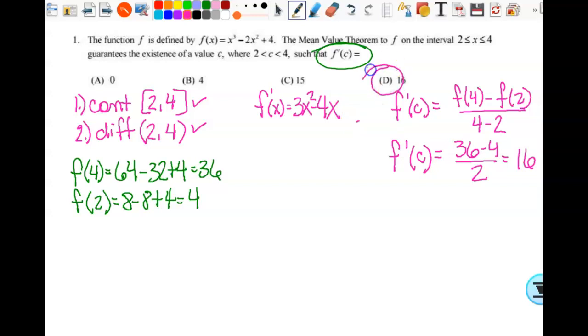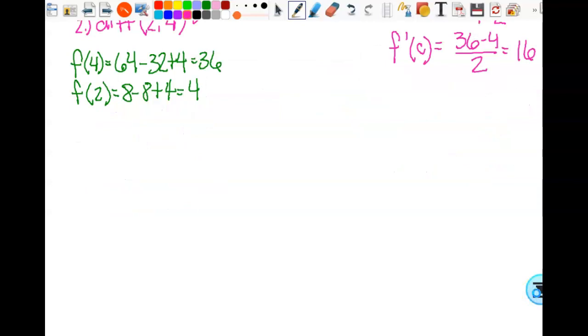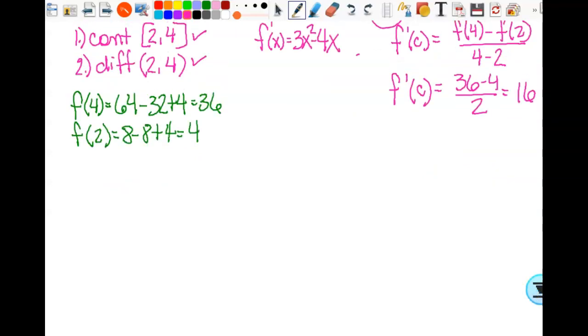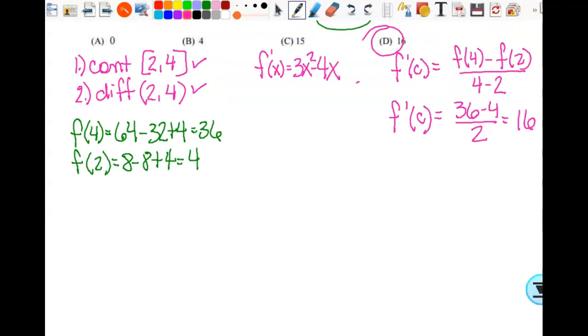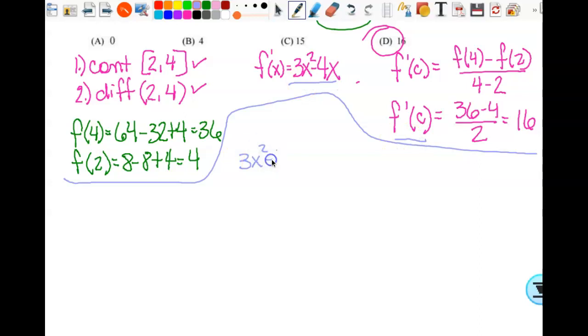But let's pretend that we were looking for C, okay? We're going to pretend and we're going to find it, because I don't want y'all to have a weird brain fart on this kind of thing. If we were going to find it, so kind of a separate question, then we would substitute this part in right here. So 3x squared minus 4x would equal 16. Okay? Then what would I need to do?